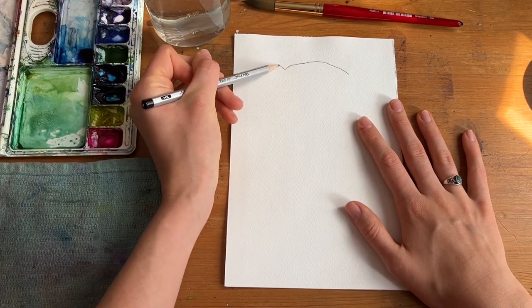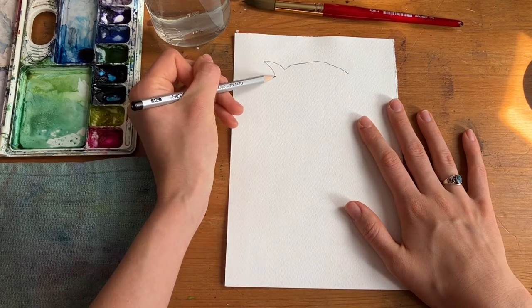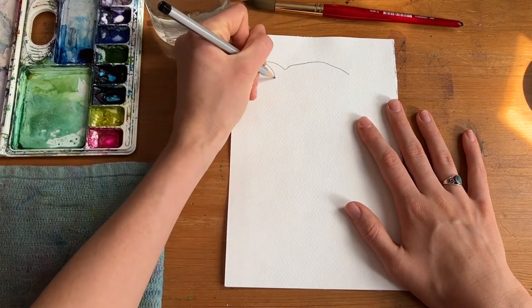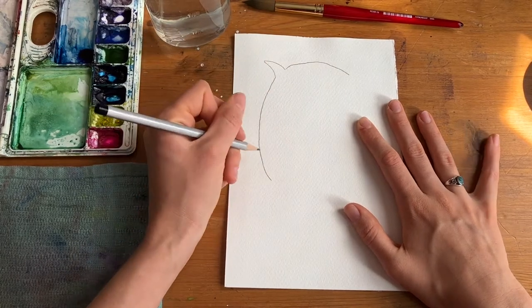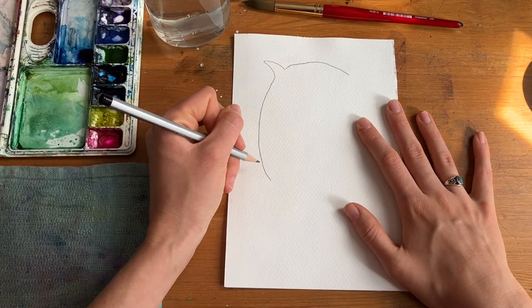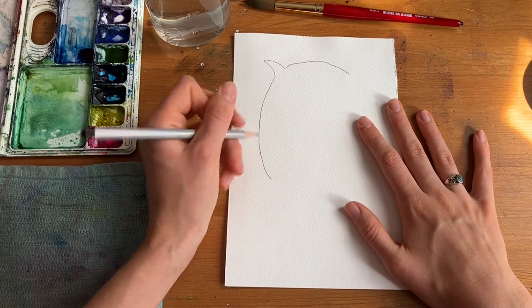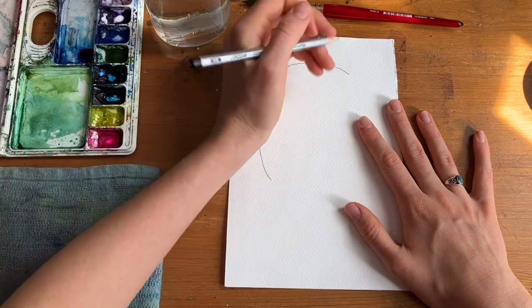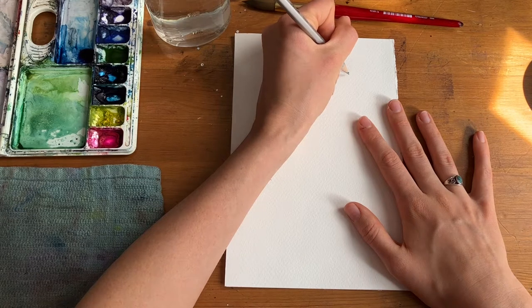Now draw a smaller C curve for the fin. You can go ahead and bring it back down so that's lined up with this curve. That curve is going to continue all the way down for the whole length of the orca whale's body. Orcas are huge. They are almost as big as a school bus, so we're taking up a lot of this paper here.